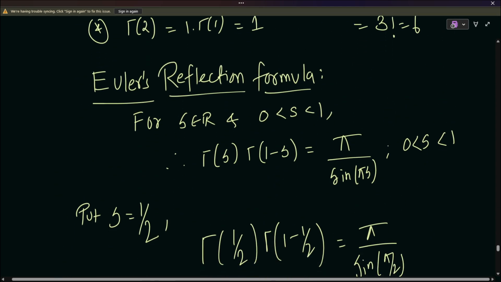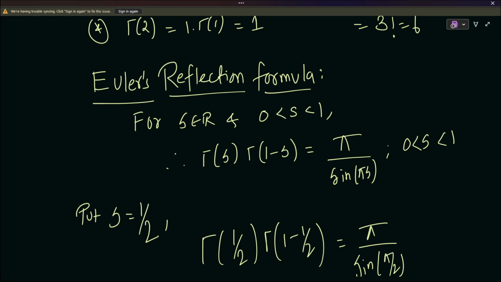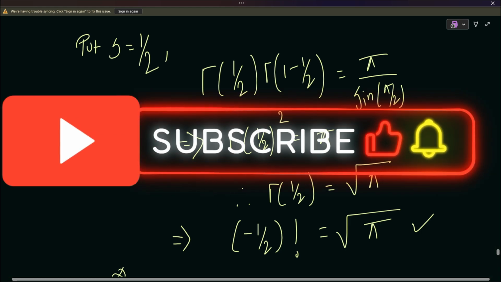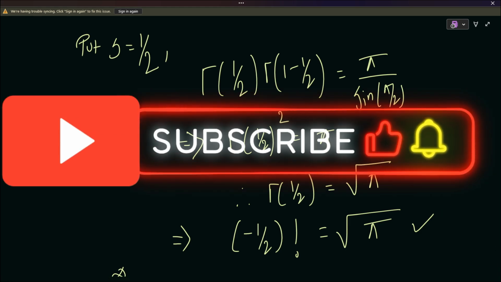In the next video, we shall talk about beta functions, and then we can connect these two and find out a lot more interesting stuff about how to evaluate integrals fast, and how to even do some sine and cosine integrals, which can be evaluated directly from this gamma function, also including the Wallis product.